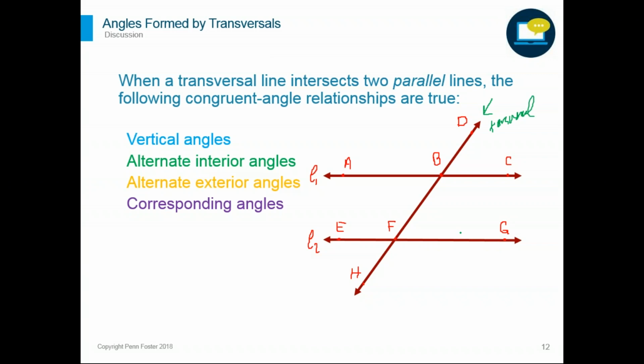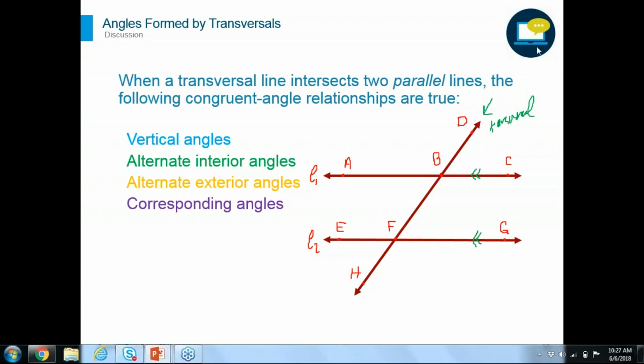These two lines have to be parallel in order for the next relationships that we're going to go over to be true. In the wording of the question, if they give you that structure, they have to mention that line 1 and line 2 are parallel in order to find vertical angles, alternate interior angles, alternate exterior angles, and corresponding angles. This topic, I think, is the most challenging one because you will have to find different pairs on the system depending on what you are asked to find.